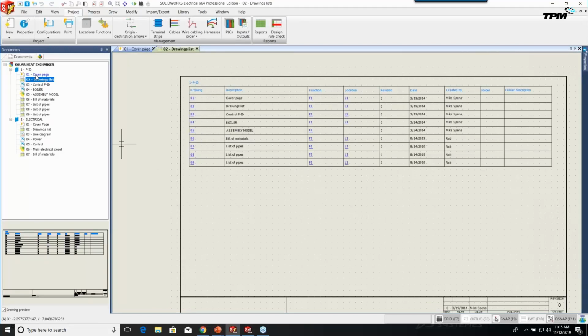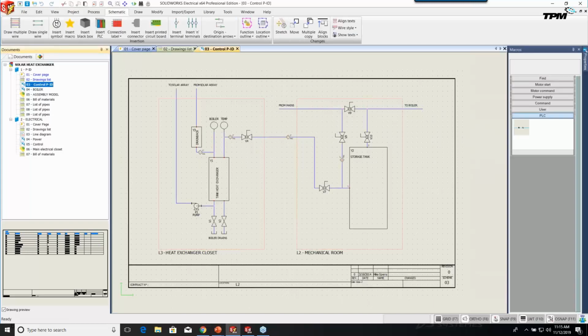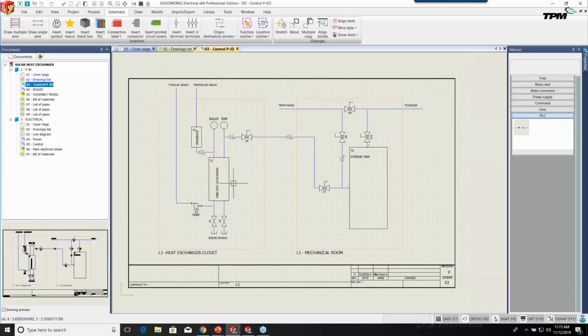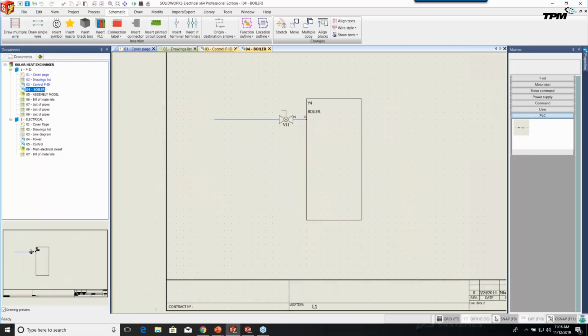So it's really a nice, concise piece of information where we kind of start from the top and work our way down, and we get a better understanding of what we're about to see in here. Once we get into the schematics, you can see that this is where the detail is going to reside. So this is where we start drawing our piping routes or our wiring and whatnot, and adding the symbols. Now again, I said these symbols are not just 2D symbols, they have attributes. They are intelligent and they are tied to a database. So we'll look at what goes on behind these symbols, but they're not just there for representation.